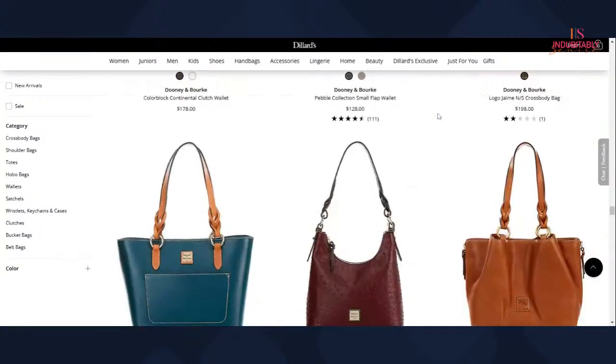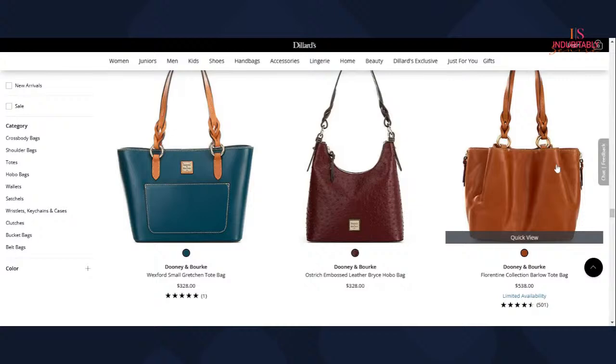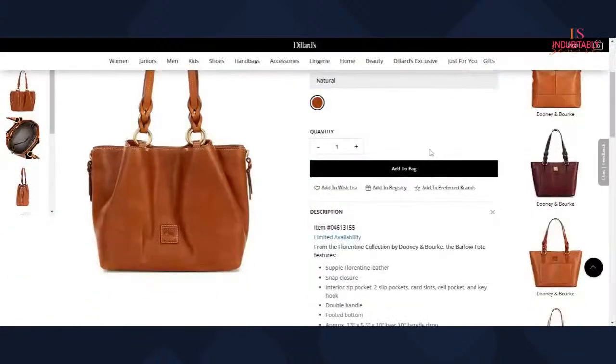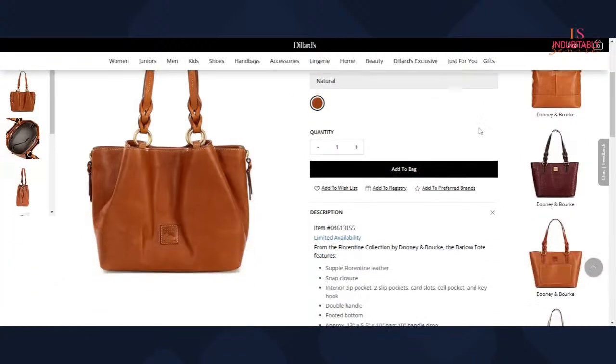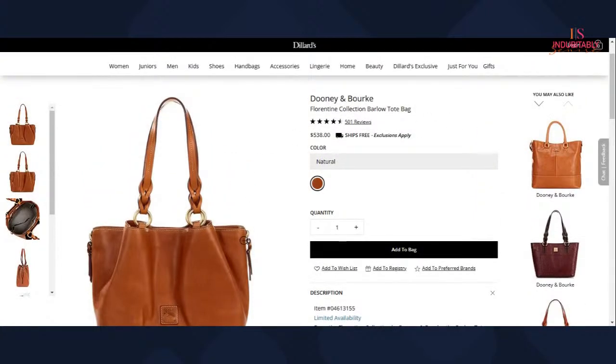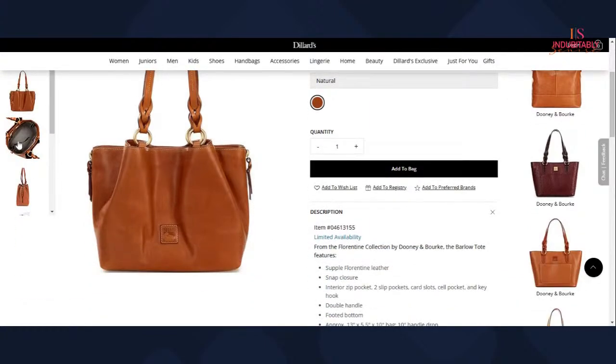Let's see here. What was I looking at? Any of you all have the Barlow tote in your collection? When I was on my fling kick, I thought that would be the next silhouette of choice. But I saw a lady carry this particular silhouette and I was just disgusted. I was like, no. And I still got to do my video, y'all, of the bags that I will never buy from Dooney Bourke because this happens to be one of those bags. And it's more so because I think of the zip, but that lady, she probably had nothing in it. And I was like, nope, that's not going to be my carry. And I think I've seen two women carry this silhouette.